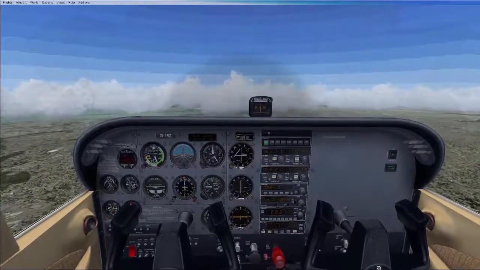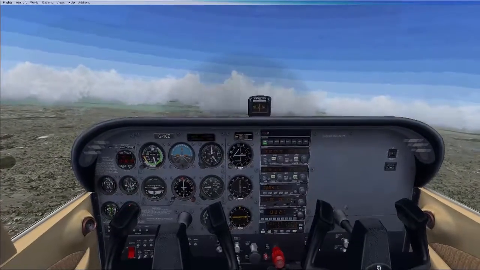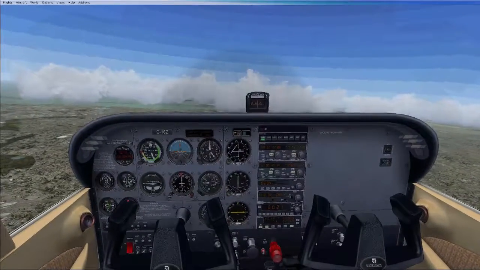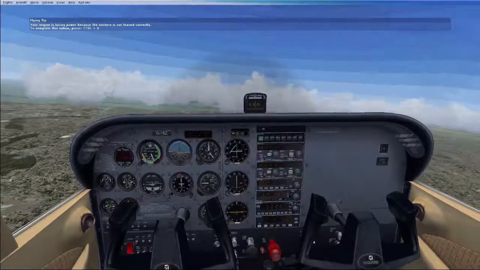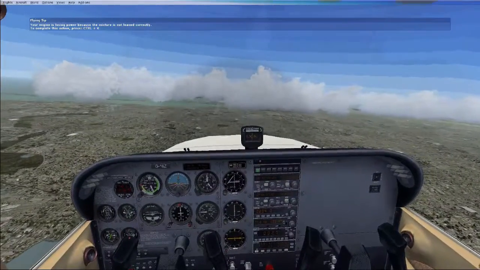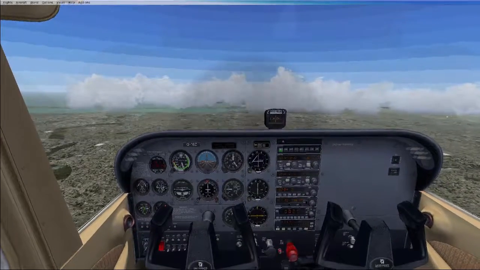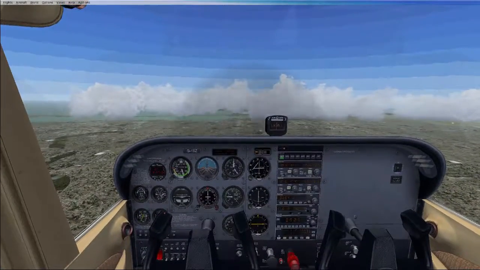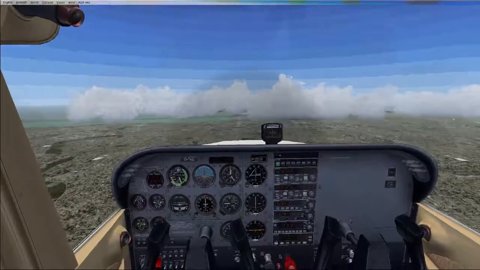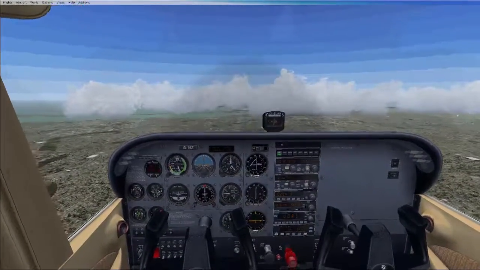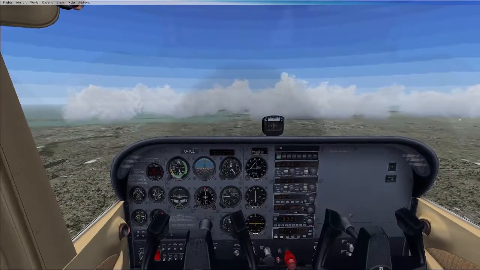Okay, well, I'm going to line us up with the runway because I think I can see it now. I'm hoping that's it anyway. I think it's that little bit there. Can't really tell, to be honest, until we get lower. Hamish, can we get lower so we're underneath these clouds? Otherwise we're not going to be able to see the airport.